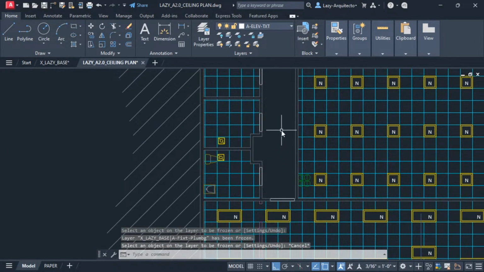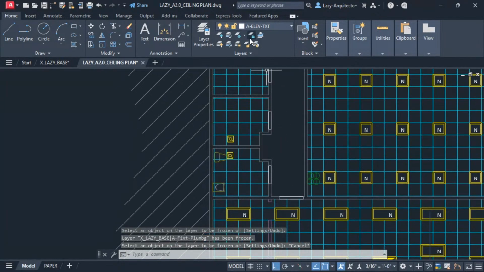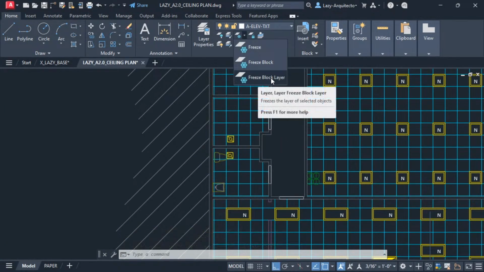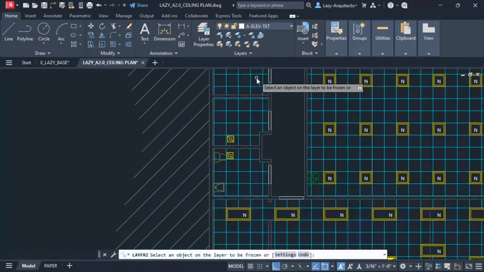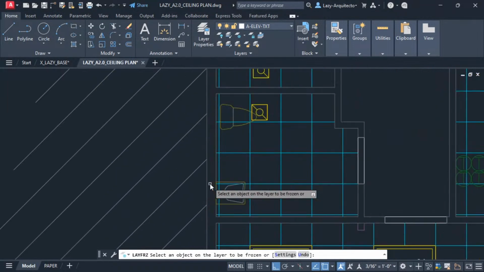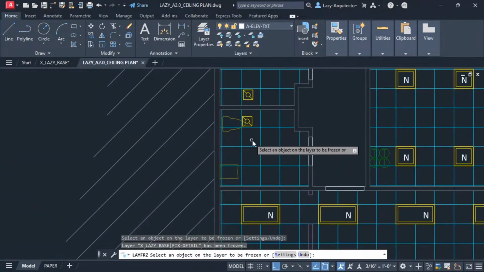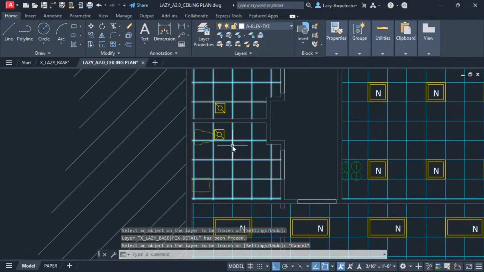That's awesome. Now let's test the third option, which is freeze layer within a block. So I'm going to select that, and let's say I want to freeze this layer over here within the block. And awesome, great.